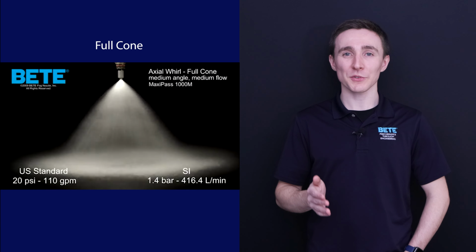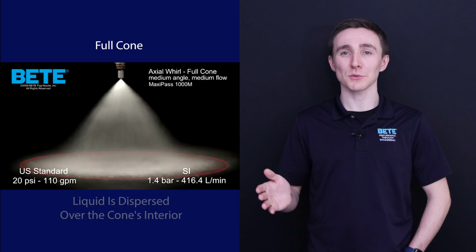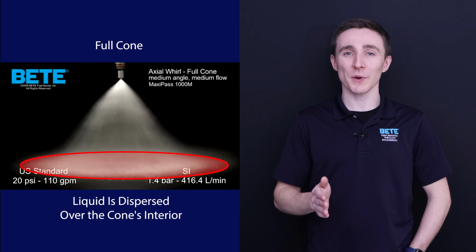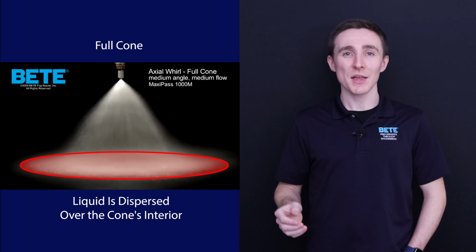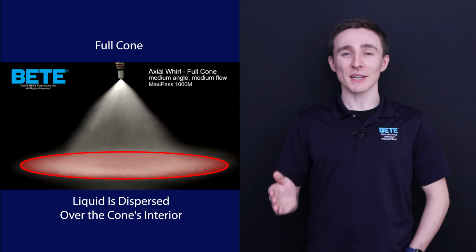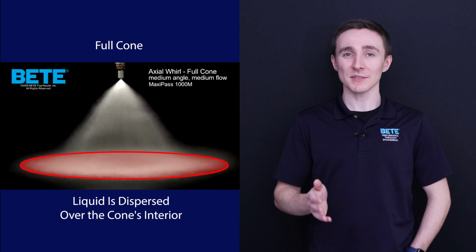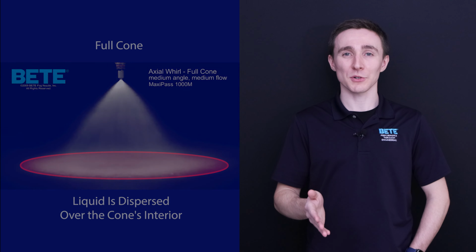When liquid is dispersed from the nozzle orifice, it forms a conical shape, creating a circle of spray when it meets with a surface. This pattern is ideal for achieving even distribution over packed beds, rain simulation, and foam control applications.